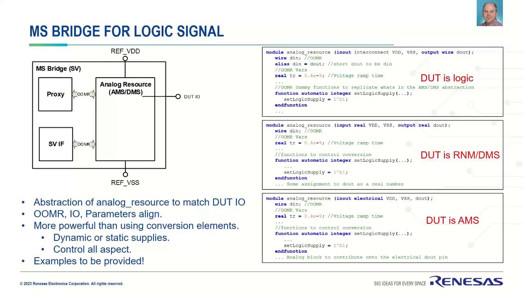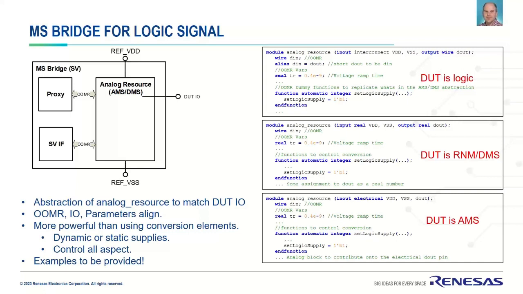Then I've got a dot which is using real number model or DMS, and basically somewhere in there you've got to do an assignment to D out as a real number, whatever modeling system you work. And then of course exactly the same in AMS. So the idea is the committee will provide some examples of this. Caps, resistors, inductors are easy to do, maybe a voltage source, but they're going to be there as examples that you can take and work from.